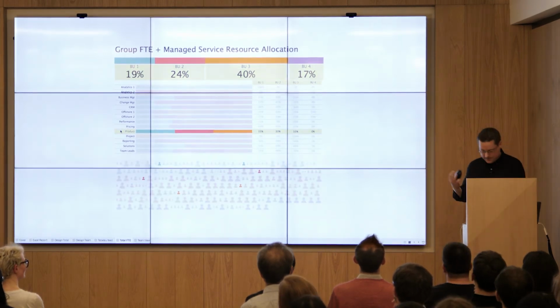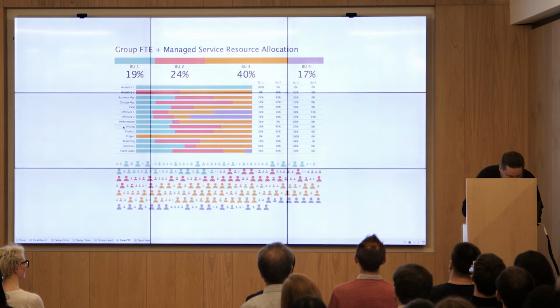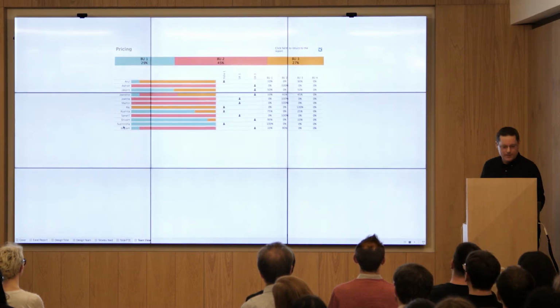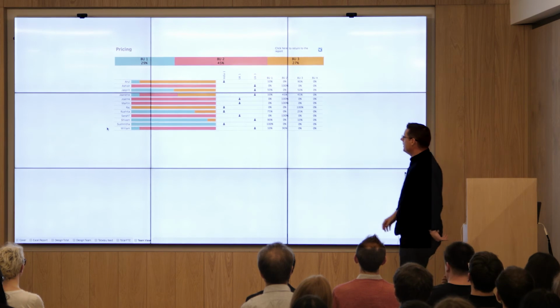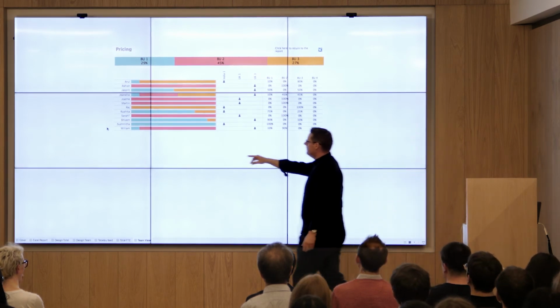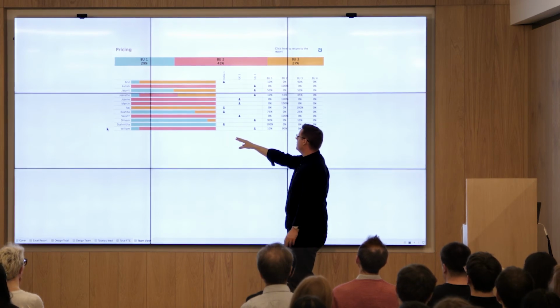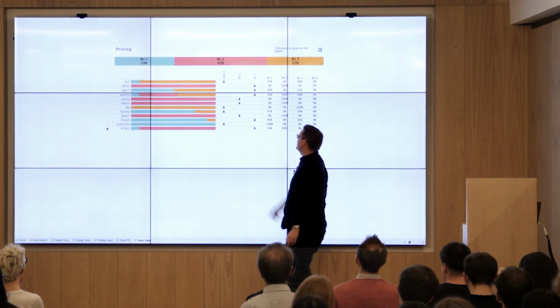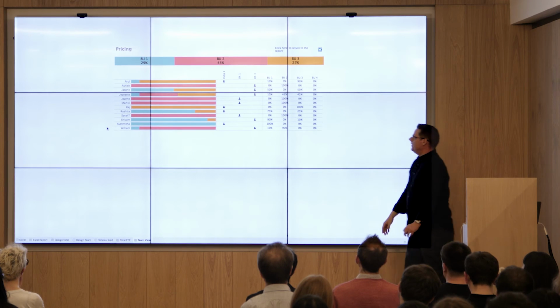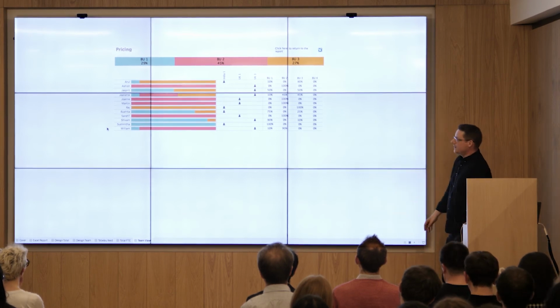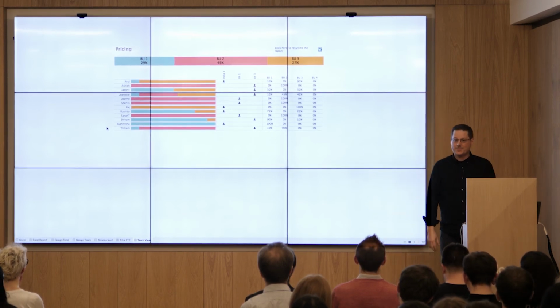I don't think the mouse is in. There it is. Let me use the pad. There we go. So we can click drill through, and then for that team, we can see all the individuals down the left-hand side again, which business unit they were assigning their time to, and then this piece here, the location, and then the overall view at the top for that particular team. And that was the final view.